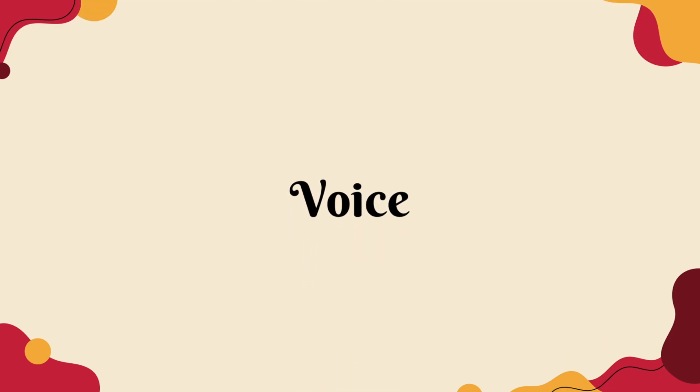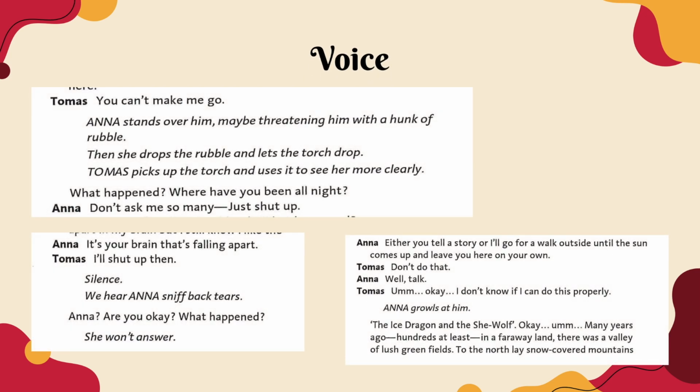Anna's voice, through the beginning of the extract, really helps us, as the audience, understand her frame of mind. In the beginning of the extract, she's really unsure of what to say to Thomas, whether to explain or apologize for her mood. And we see this when she pauses for a second while saying, "Don't ask me so many, just shut up." Towards the middle of the extract, we find out that Anna is deeply heartbroken. She was concealing it with anger that she was releasing on Thomas. We find this out through the tone of the line, "We hear Anna sniff back tears." It tells us the character's mood through her voice and her breathing.